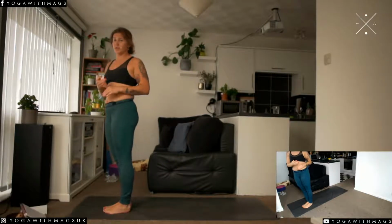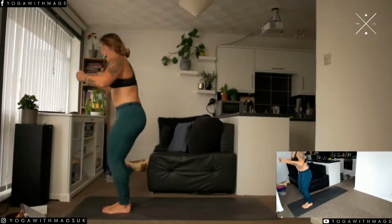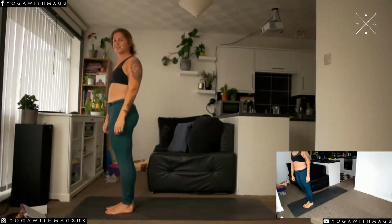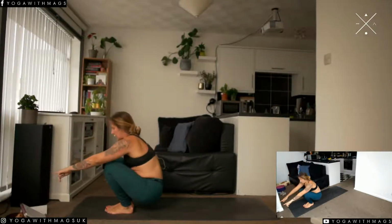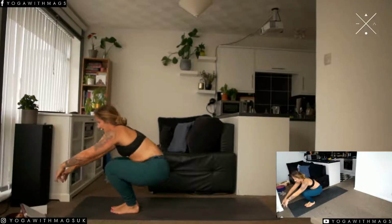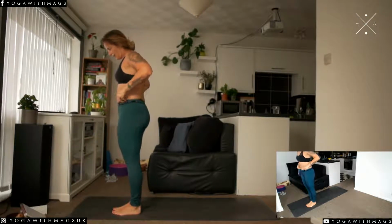If you want an extra challenge, you can synchronize your breathing here. So take an inhale. As you exhale, you sink, rock, and as you inhale, you come back up. So let's do it twice more. Exhale to sink and rock. And inhale, come up. One more time. Exhale. And inhale. So come to the top of your mat.